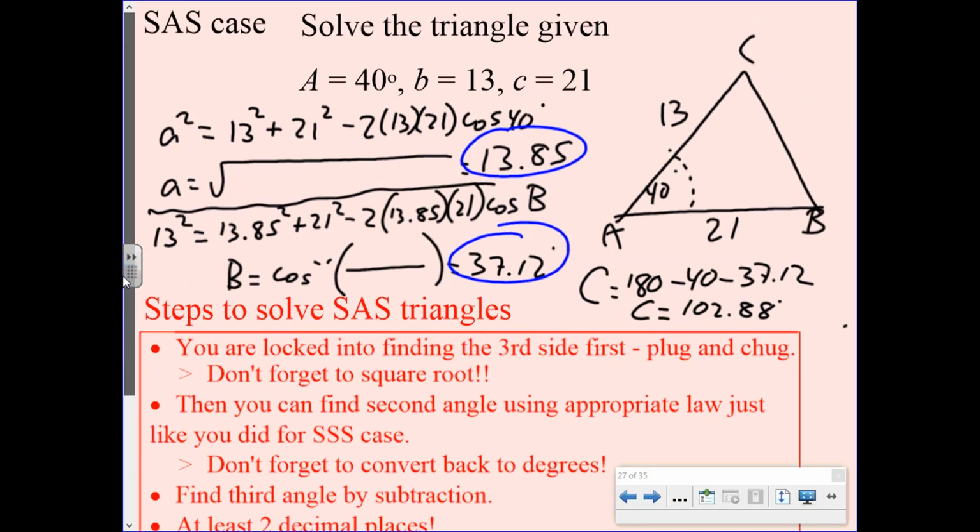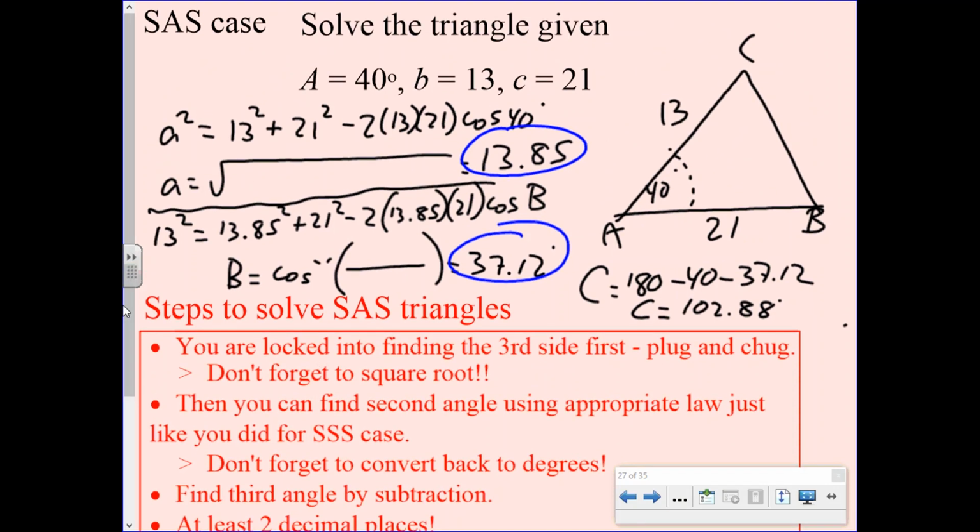Okay, so I'm going to go to one more blank problem. I'll leave this up here for just 1 second in case you need to write anything else down. I'm going to go to one more problem. I'm going to have you do this on your own. You can pause the video as soon as the problem comes up. And then I'm not even going to do the algebra on that one. I'm just going to show you the answers, and you can check your own work.